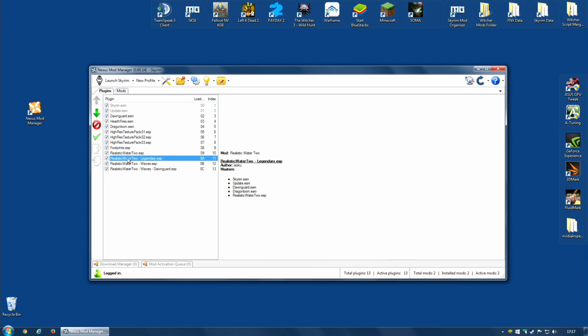Nexus Mod Manager will help you out a little with your load order. For example, the Realistic Water 2 legendary ESP file has Realistic Water 2 as a master file, and it will actually prevent me from dragging that file below this one, because it requires this one to be loaded first. Newer games such as Skyrim actually prevent that from being a problem by forcing the game to load any required masters if it finds them in the data folder. However, it's a bad habit to get into, so it's very nice that Nexus Mod Manager prevents you from doing this. You should make sure your load order looks right. It is set in the right order manually. Don't rely on the game to do it for you, especially since some of the older games do not do it. Make sure you have fixed your load order correctly yourself.